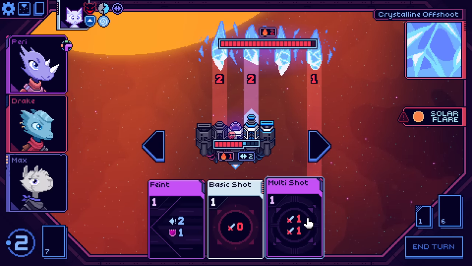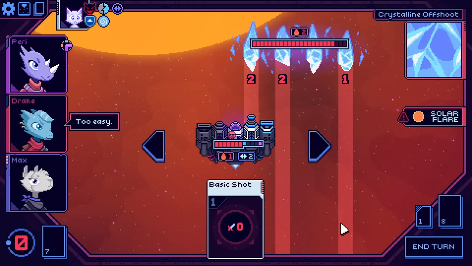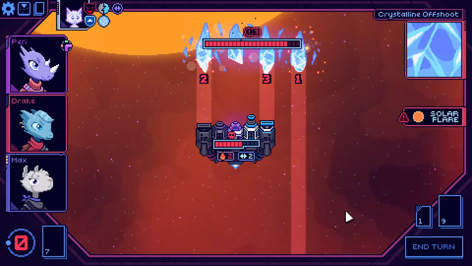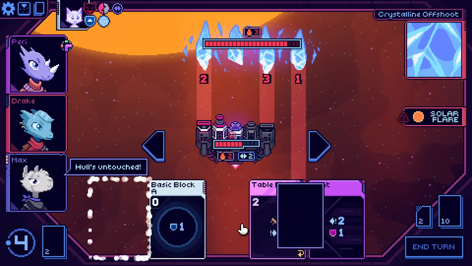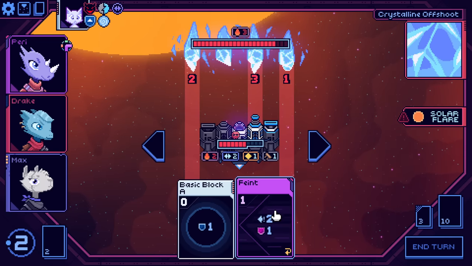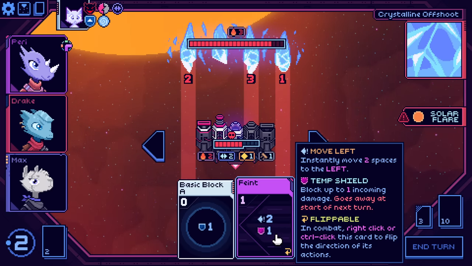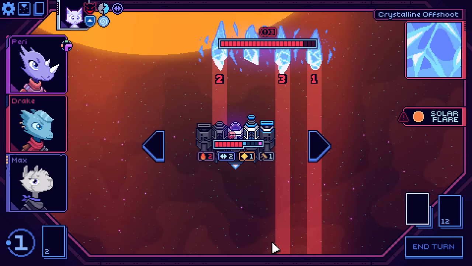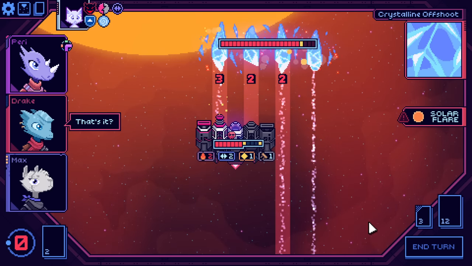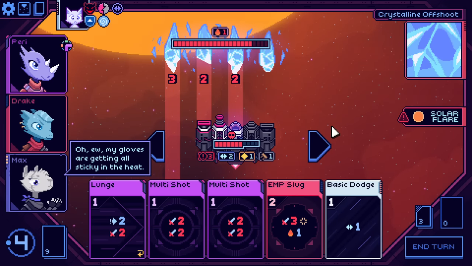Faint has to move us this way, so I think we go bonk, bonk. We take the one shield loss instead of spending two movement. God, the least you could do, man. Thank you. Should have flipped that. But yeah, we're going to lose hull due to solar flare, just kind of by default.